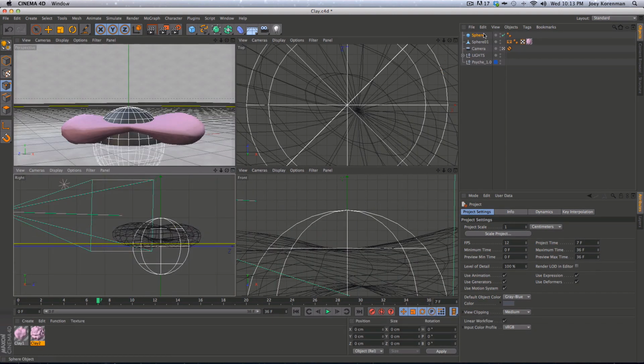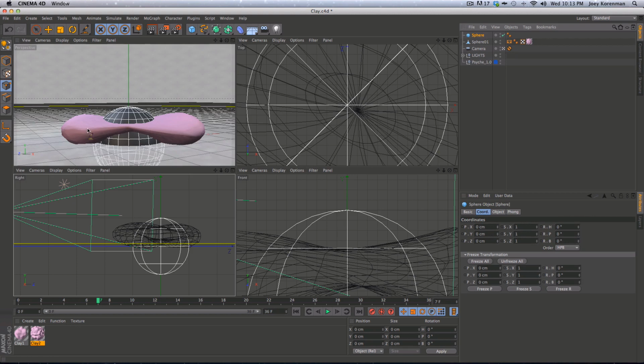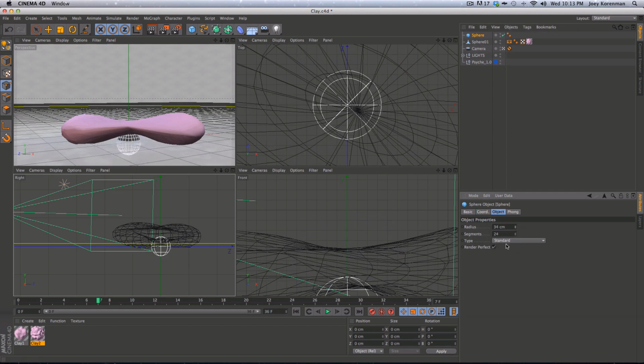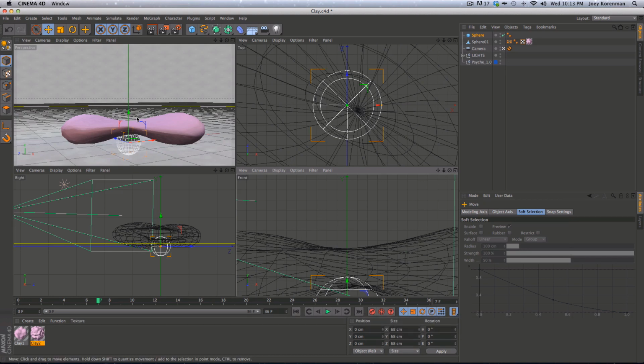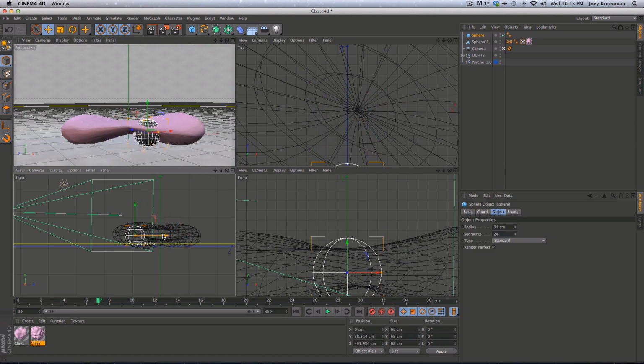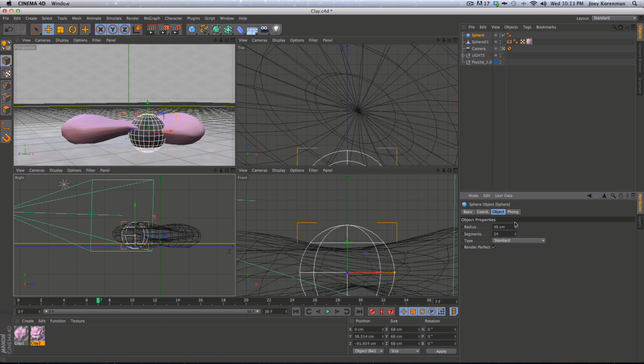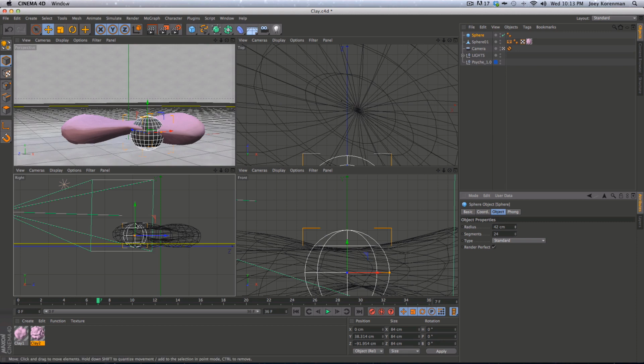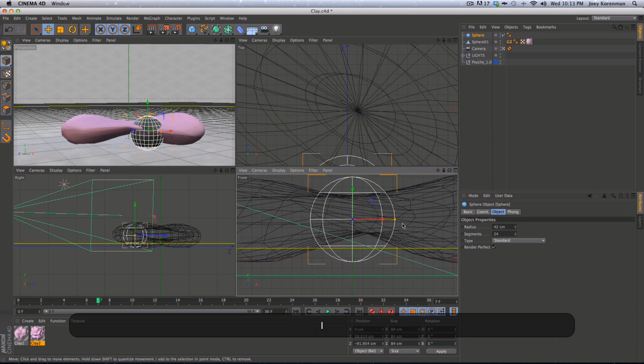So what I want to do is sort of add one sphere here and one here and kind of match the position as closely as I can. So I'm going to make that sphere smaller, go into object mode, and I'm going to use some of these views here to help me figure out how big that sphere should be. It probably wants to be about that big. Okay, and it needs to be on the floor.